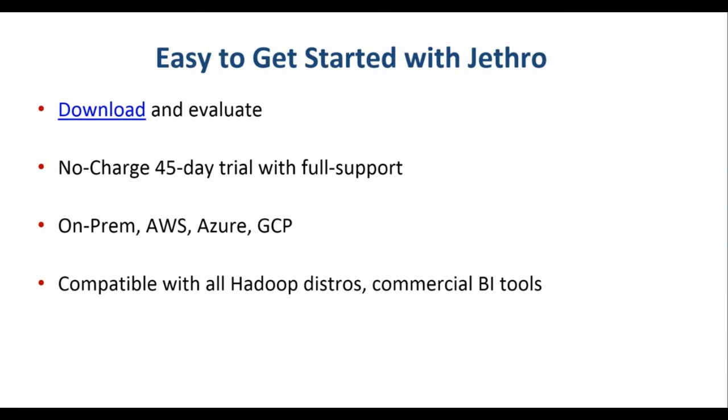But this is exactly the point where Jethro will not create a cube because the indexes will provide the performance by filtering on those high cardinality or large number of dimensions. So it's always a game of balance between creating a reasonable size cube and maintaining them when it makes sense and using the indexes when it doesn't make sense to use the cubes.